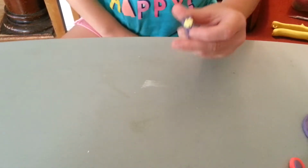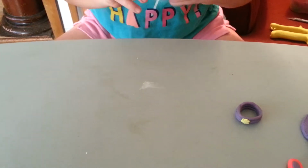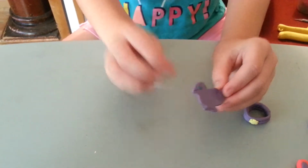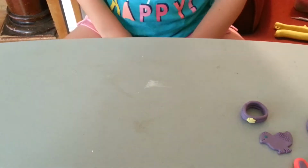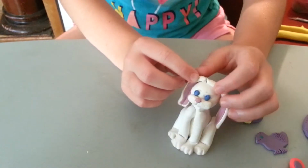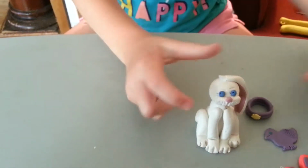I also made a ring, a little chick, whatever you want to call it, the little green eye, it's cute. And I made this big bunny. Poor thing, he lost his ear, kind of sad, but he's still cute. Okay.